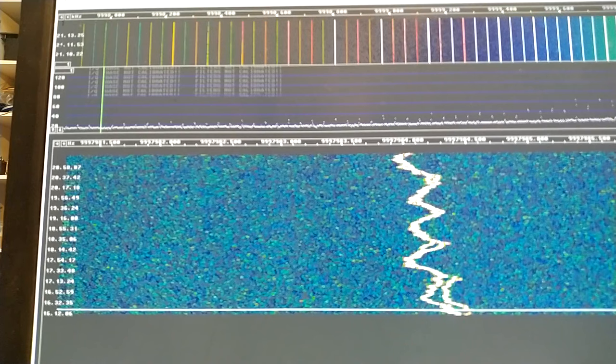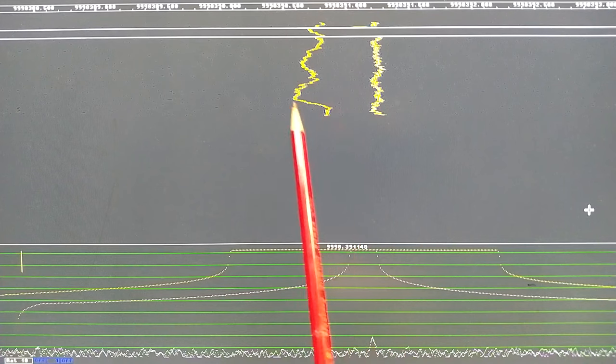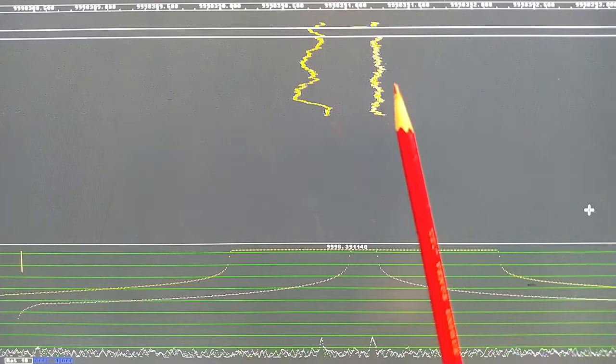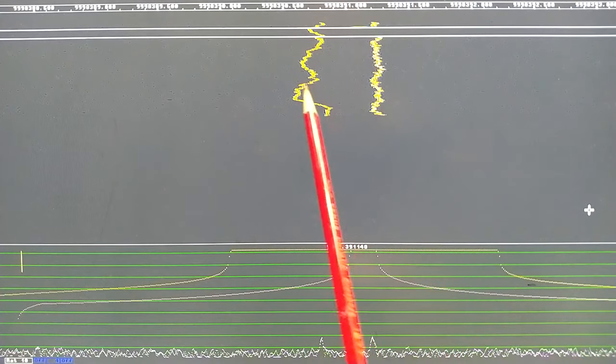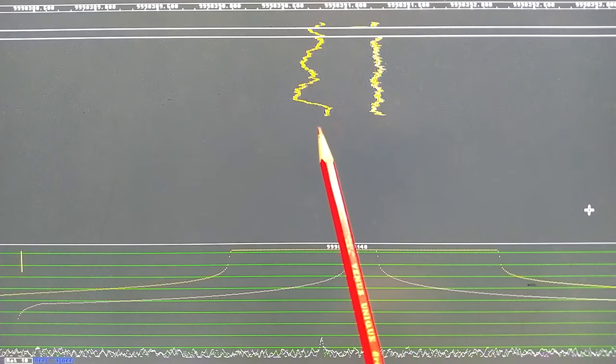I will check the Wenzel oscillator on one channel and the 10 megahertz on another channel to see whether the problem is in the two crystal oscillator or in the reference oscillators. Here is my experimental oscillator in channel 1 and the Wenzel oscillator in channel 2. And you can see they are not correlated, so this 1 hour instability is in my oscillator.